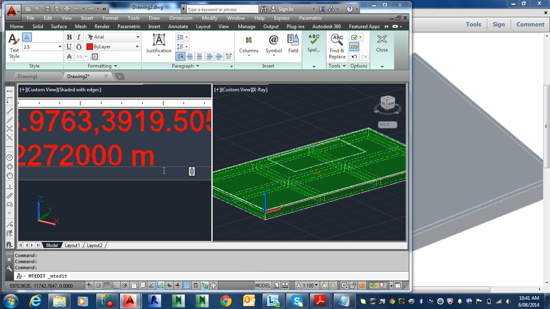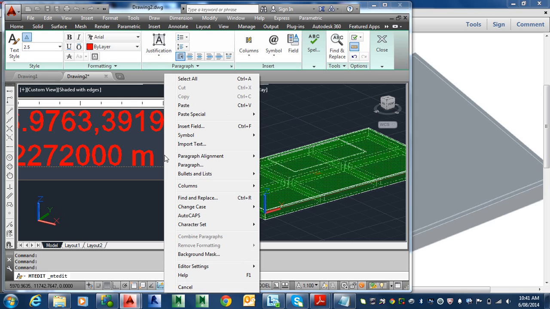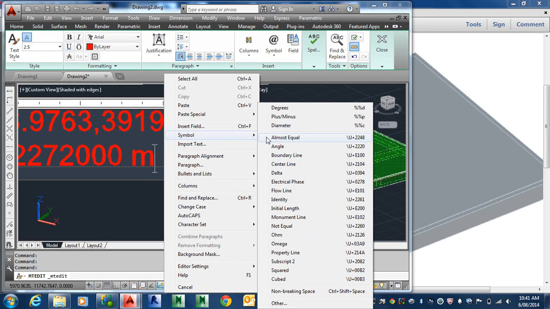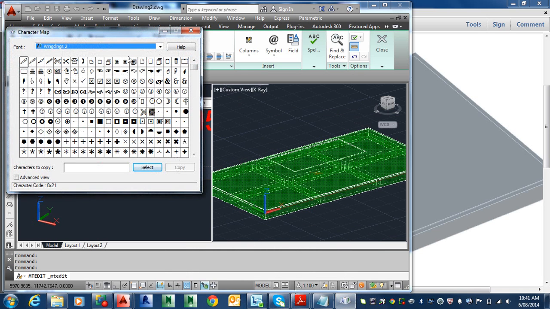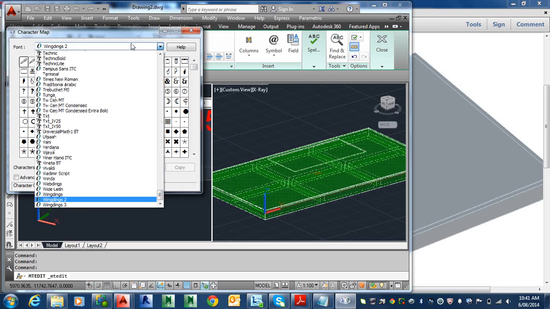And if I right click here, there's a lot of options here, for example. Go to symbol. Is there meters cubed in here? We're in trouble now, aren't we? Go to other. So we're in trouble.